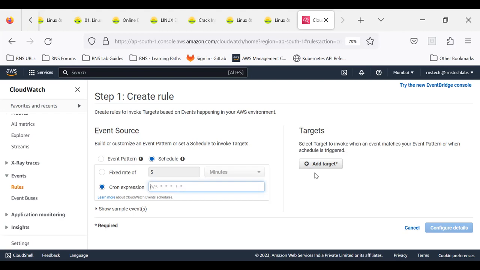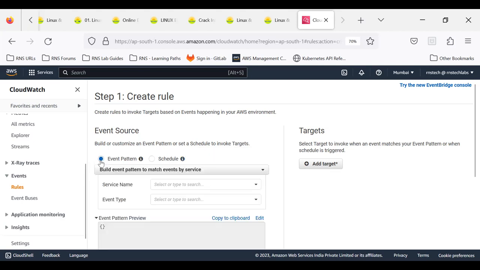Yeah, so for scheduler-based actions, if you'd like to perform them in the AWS cloud, CloudWatch provides the event-based, that is scheduler-based, actions. Yesterday, an alarm was on the basis of the metric runtime statistics, but this is scheduler-based. And another option which we are trying to understand is event pattern-based.